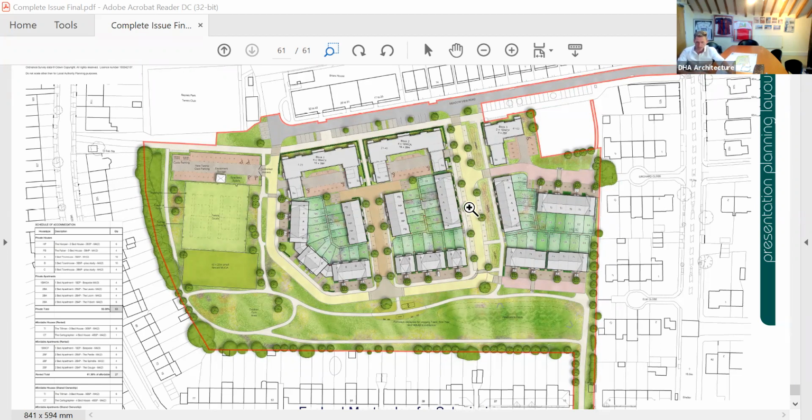So you'll see that a majority of the parking spaces are actually lay-by spaces, which, when cars are not in those, just blend with the hard and soft landscaping surface material. So they're not dominant things in the street scene themselves. And we are thinking that there will be a low number of people having cars on this site, and therefore we feel the reduced standard is right and important.